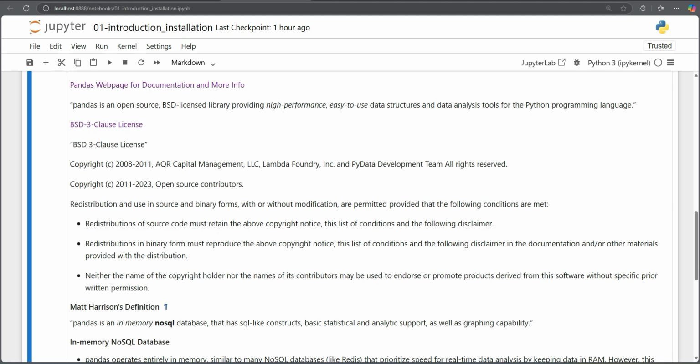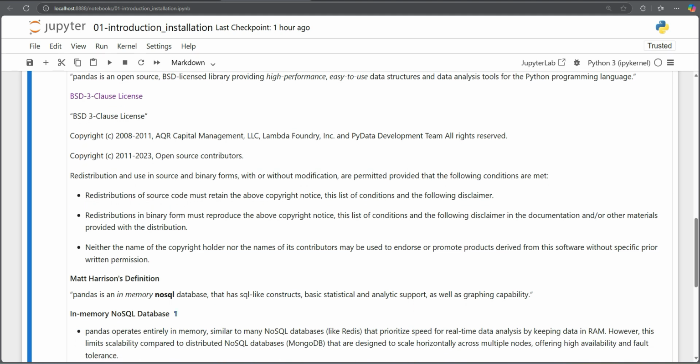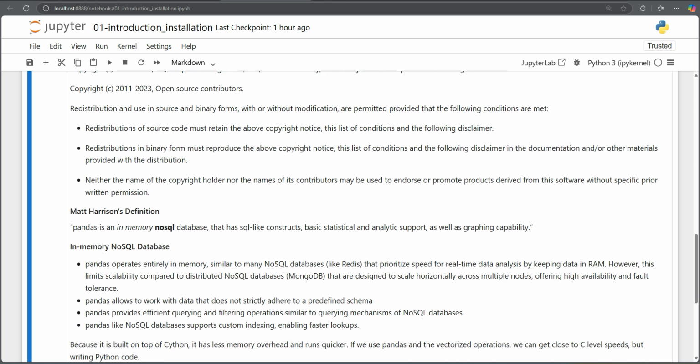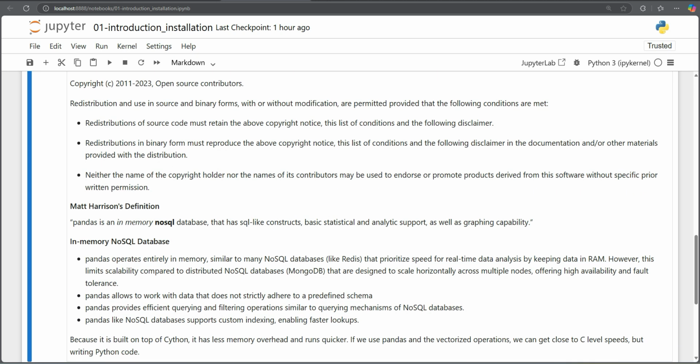So why do we think it's an in-memory NoSQL database? Because it operates entirely in memory, similar to many NoSQL databases like Redis that prioritize speed for real-time data analysis by keeping data in RAM.